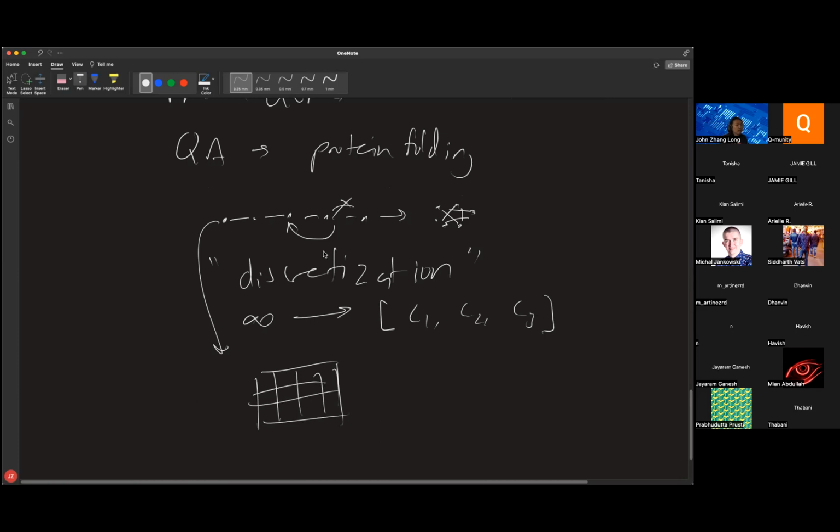And then they further simplify it by saying, look, this amino acid likes to be with these amino acids, but not the other ones. So it really just becomes discrete. It can only rotate at 90-degree angles. Now you're going to ask, is this even accurate? I forget what the conclusion of the paper was. This is more like a proof of concept. But the idea is, if you have a problem that's infinitely continuous, there are ways to chunk it up quite cleverly and get the quantum annealer to be happy about it.